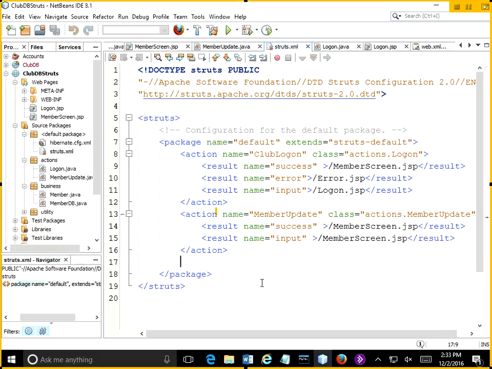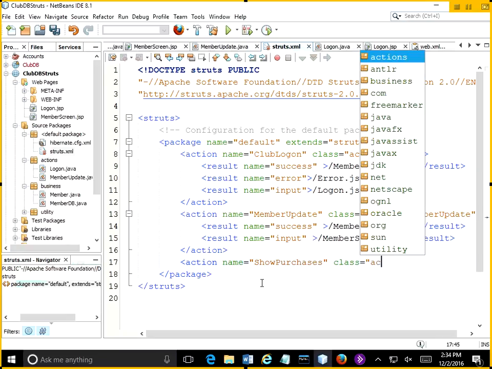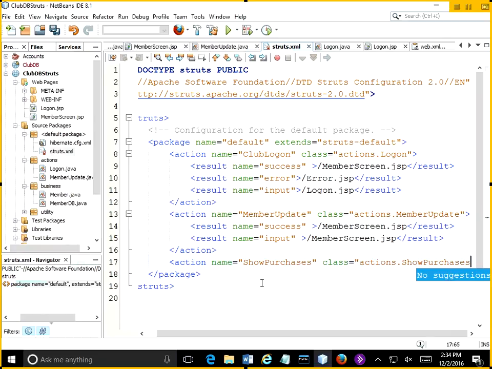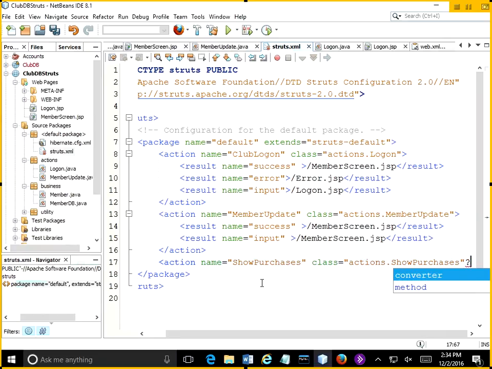The action will be the show purchases action, and the class that it will call is a new one, actions.showPurchases. I'm going to do that as plural.